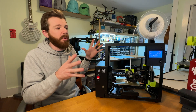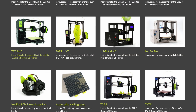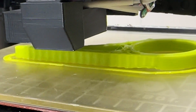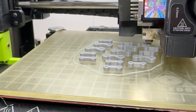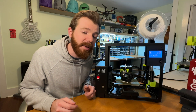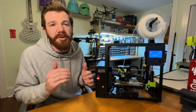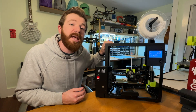My favorite thing about this printer is just the Lulzbot-ness of it. Lulzbot is an awesome brand with guides and user instructions on their open source hardware network — you can mod these things, download parts, and 3D print replacement parts as needed. You can swap the tool head out, which lets you throw on the super high-speed 1.2mm nozzle head for very durable, large parts super fast, or use a small 0.1mm layer height for super high detail. You can even swap to a 1.75mm head — all with great ease and reliability.